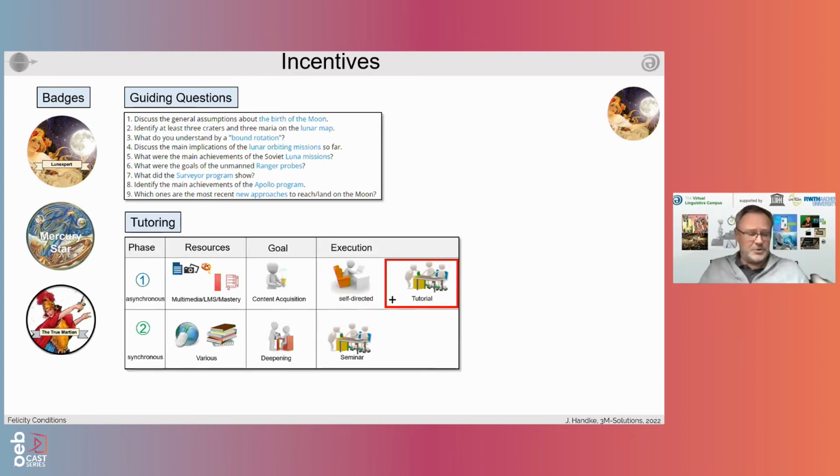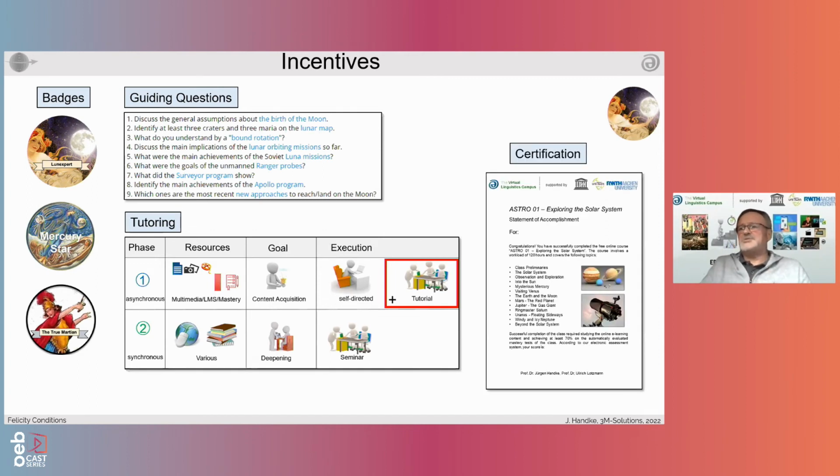Tutorial is important, we talked about this. And finally, certification. Certificates can be handed out for courses at the end, the statements of accomplishment, as we call them. However, it's always also possible to generate intermediate certificates, where the students, let's say, get a certificate for the first 3 units, and then for the next 3 units, and for another 3 units, and so on. That may motivate them to do something on top of the badges.